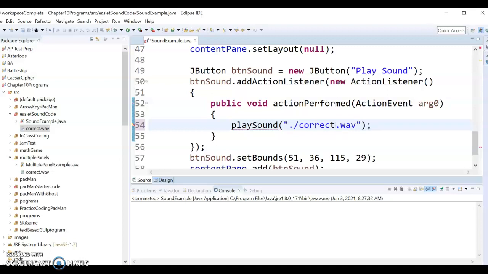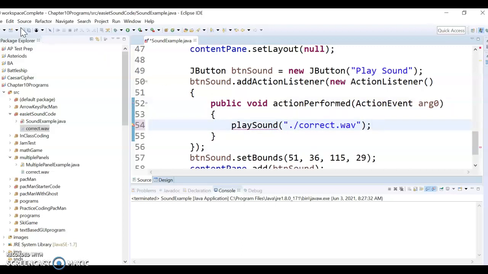And I found .wave files work the best. You might be able to get MP3s or something like that to work, so you can certainly try them, but if they don't work, try converting your file to a .wave. There's a lot of websites that'll convert .mp3 or .mp4 to waves. So just search for convert from .mp3 to .wave, and you should be able to find a website that'll do it for you, because I know .waves work. I'm not sure if all the other file extensions work. So that's one of the challenges, but .wave is probably going to be the best.